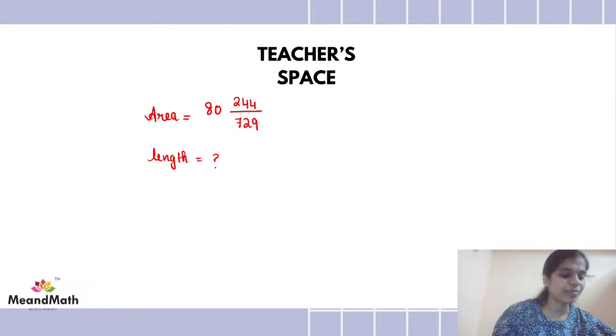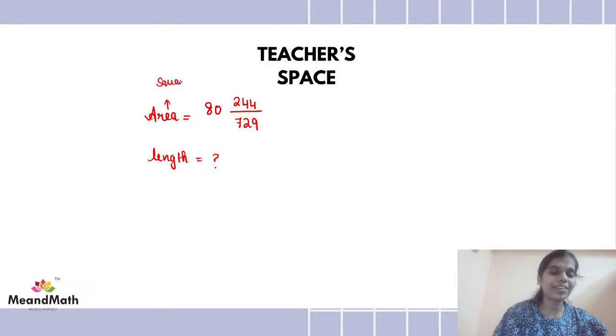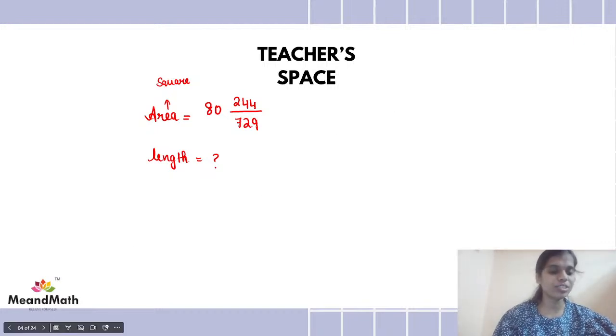Squares and square roots is one of the easiest topics, and we, the Me in Math team, will help you out. So we can enjoy our learning here. Come on, dear ones. Any idea? The area of a square field is given and they are asking about the length. How can we compute the length?